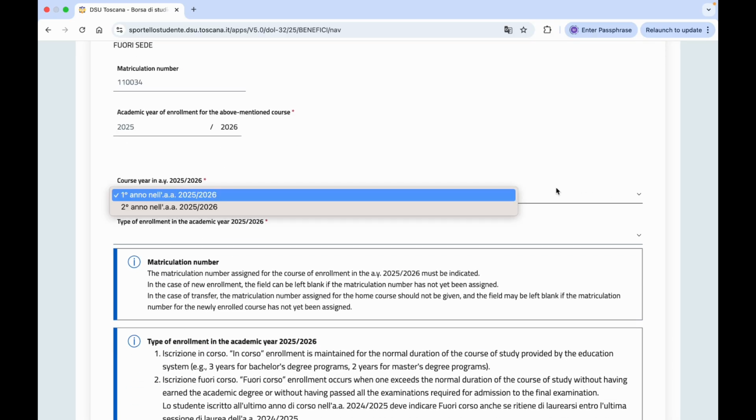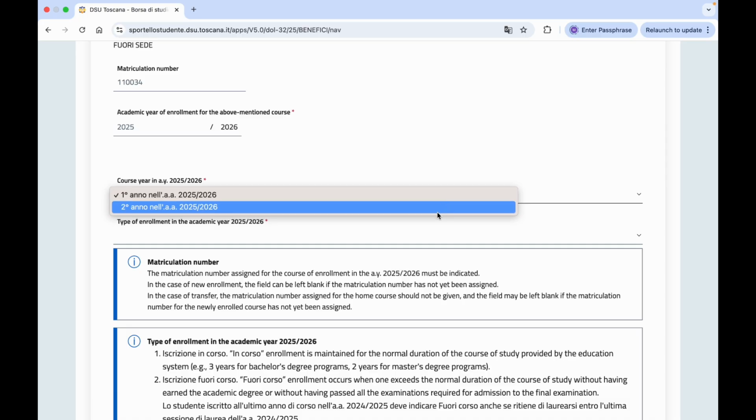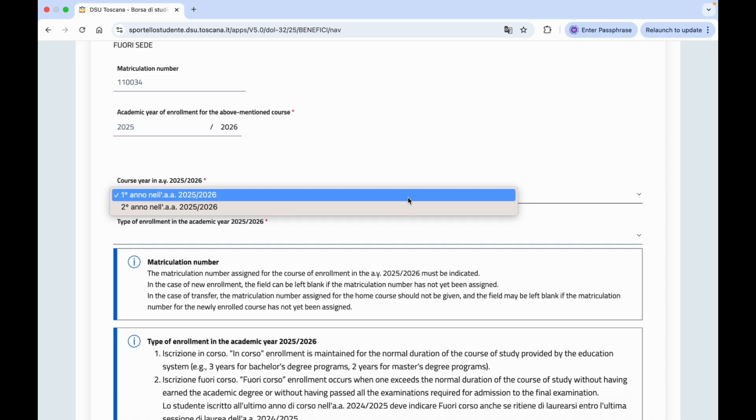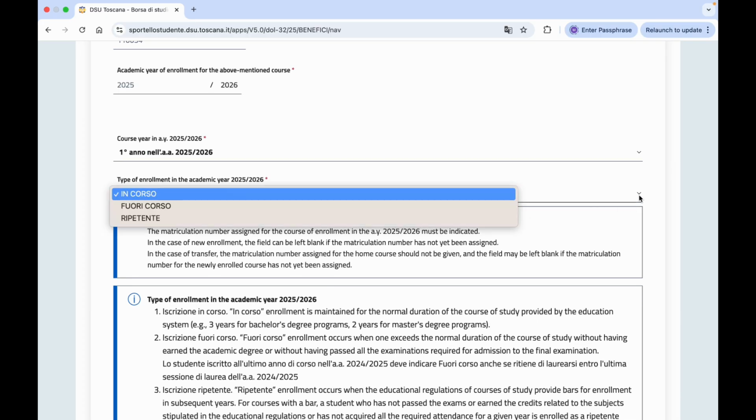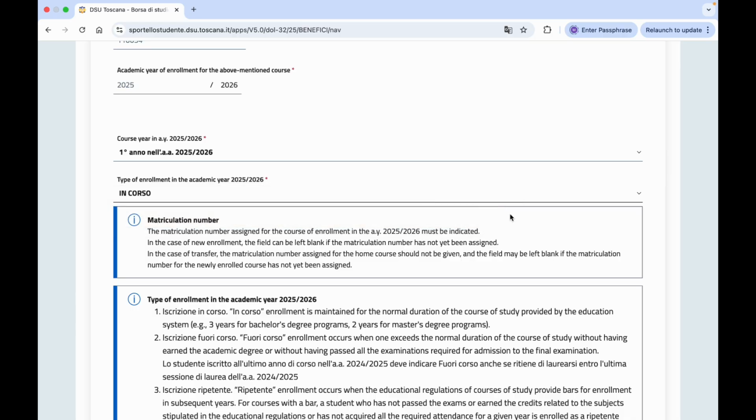Then this year will be for first year students, their first year, primo anno, and for second year students it should be their second year. So for new students we choose the first year. Then the type of enrollment: if you are a regular student attending a regular course, it should be in corso, not fuori corso or other.